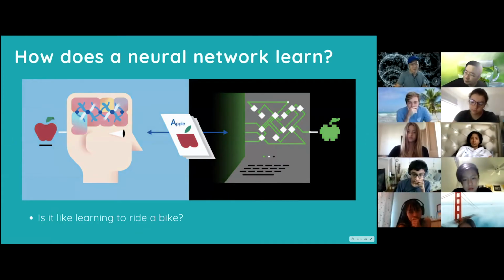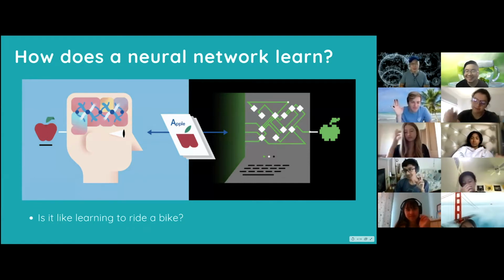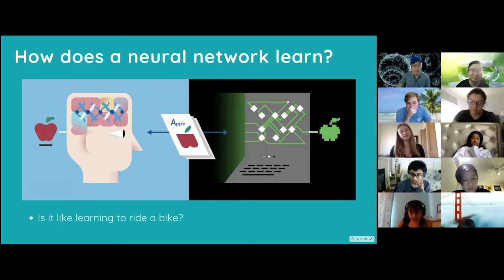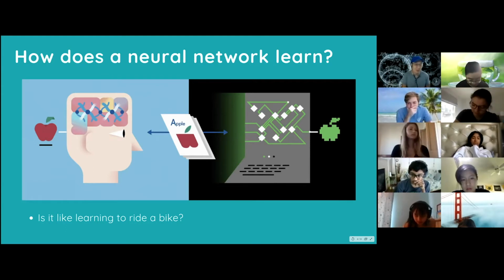Is it kind of like learning to ride a bike? How many of you know how to ride a bike, by the way? Do you remember the first time you actually got the bike rolling? I know when I learned, I was around 5 and I kept falling over. Do you know the exact moment when you're like, oh, I'm going? It's kind of like that. It's a lot of trial and error. Sometimes you get it going for a little bit, sometimes you just can't get it going, but you keep on trying. Basically, a lot of it has to do with repetition and iteration.